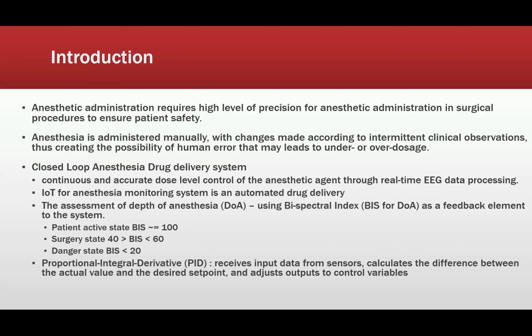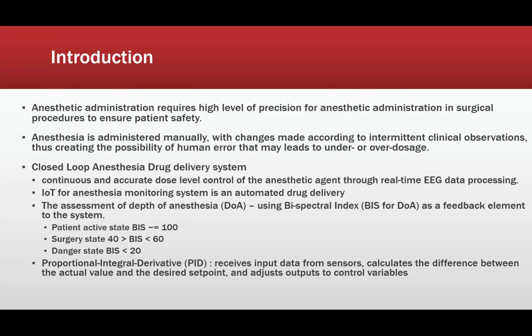One of the parameters taken from the patient is called the depth of anesthesia. This tells how much anesthesia is there inside the patient, and it is calculated with respect to an index value called the bispectral index value. This bispectral index value says whether the patient is conscious or unconscious. During the conscious state, when there is no surgery and the patient is completely active, this value will be approximately 100.